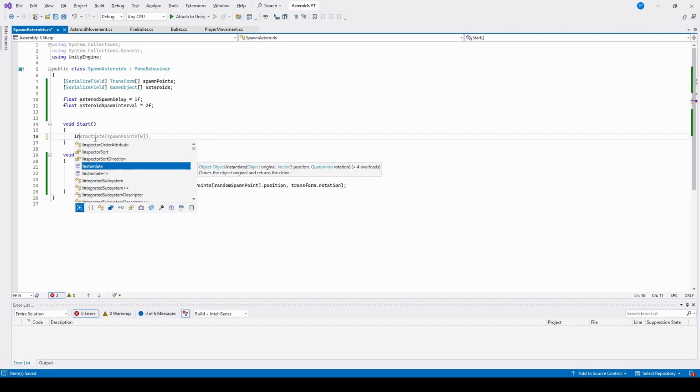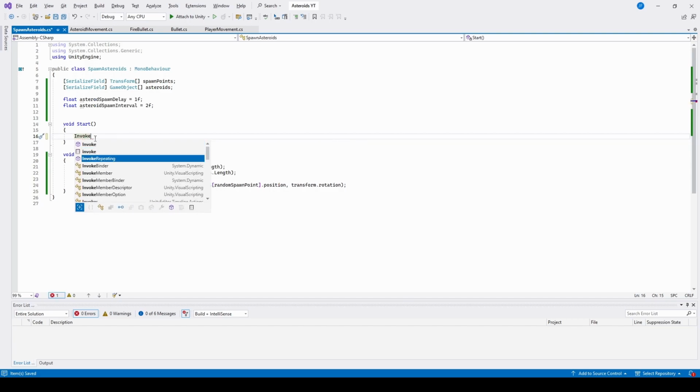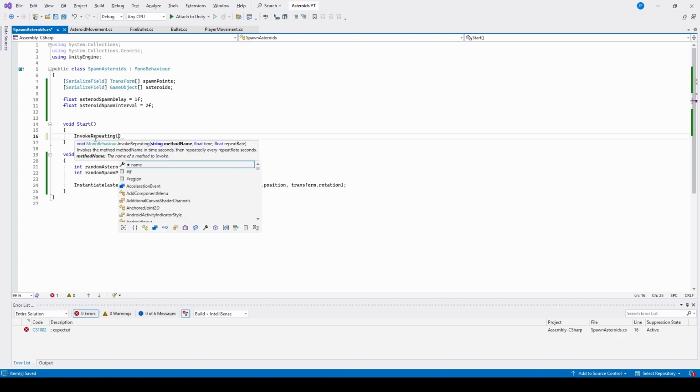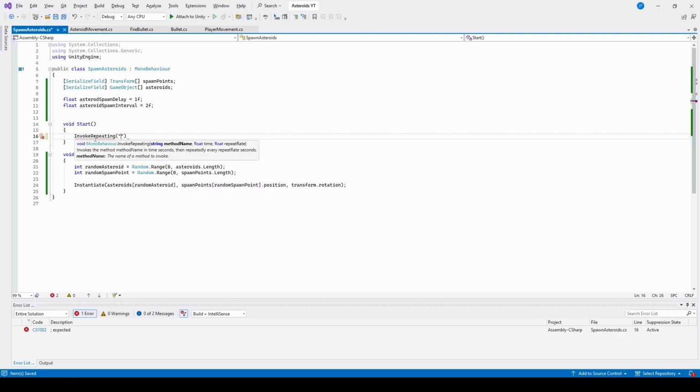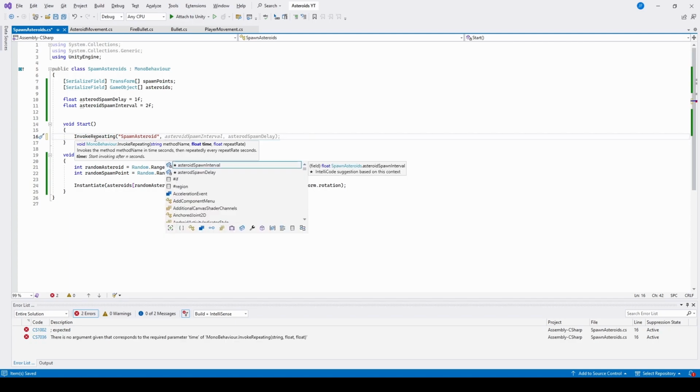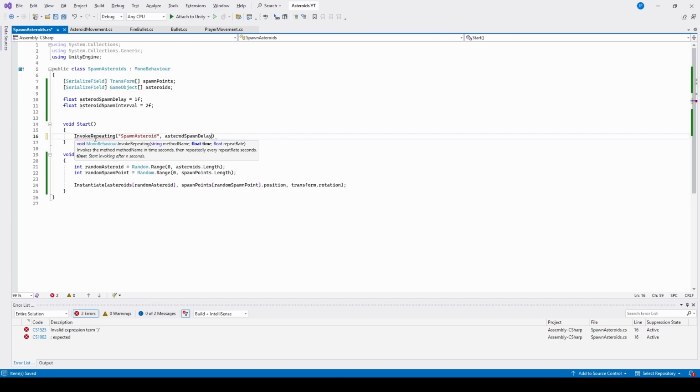So what we're going to do is say InvokeRepeating, and then inside of here we're going to say SpawnAsteroid. That's the method that we did, and then we're going to have our asteroidSpawnDelay, and then our asteroidSpawnInterval.